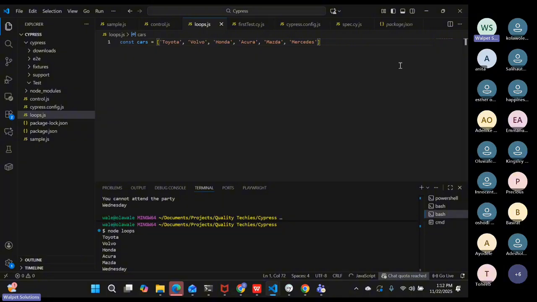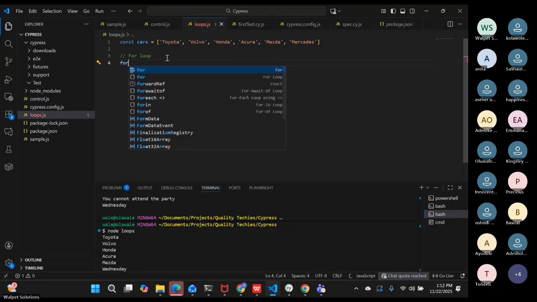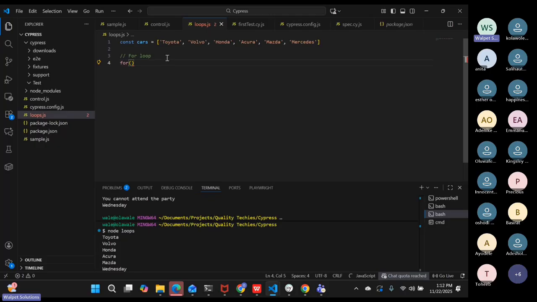So first of all, let's talk about the for loop. I'll first write the structure for you, and then we'll populate it. The structure is this. You use the keyword for, lowercase. And then inside here, you have 3 things: expression 1, expression 2, and expression 3.